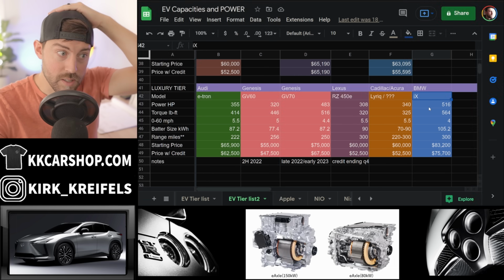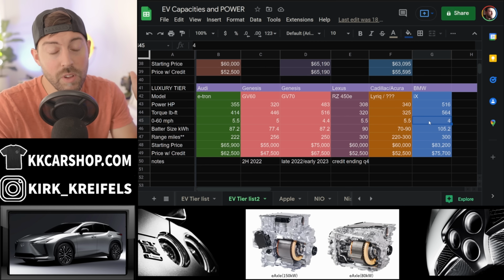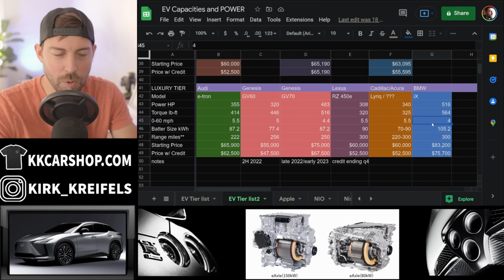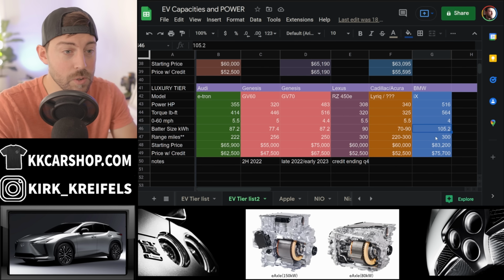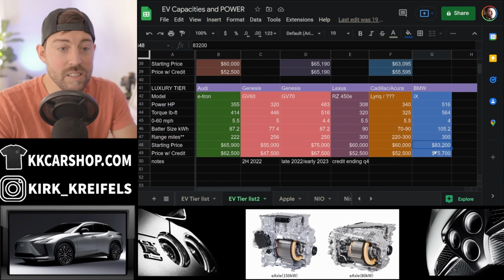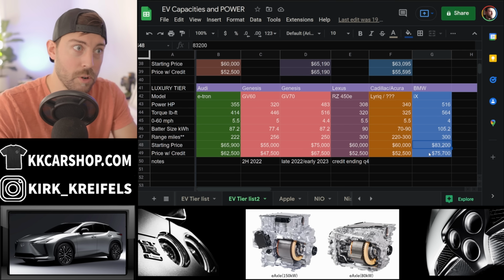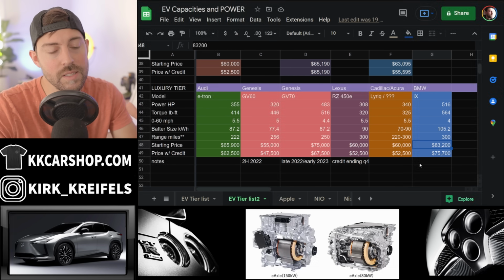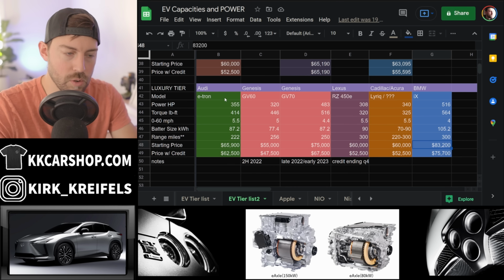This thing is on a different tier in terms of performance, 0 to 60 in 4 seconds. This is more of like a Tesla sort of performance vehicle, but it's, like I said, more of a luxury car traditionally. Battery size is really big compared to its competition. 105 kilowatts, guys. It's huge. So best case scenario, you're getting like 300 miles on the iX, and it starts at 83, but I've seen many publications have theirs equipped around $100,000. So this is in a different price tier altogether compared to what seemingly is its direct competition.